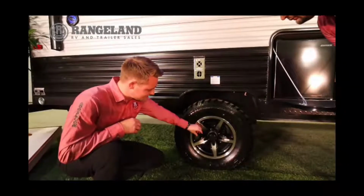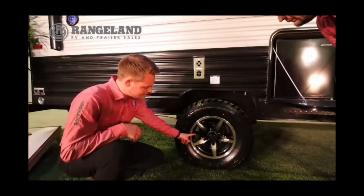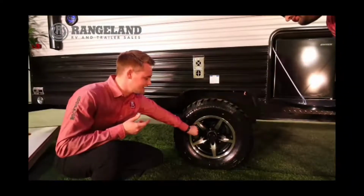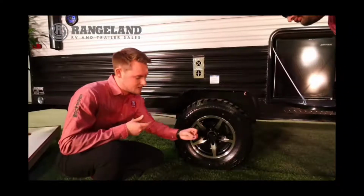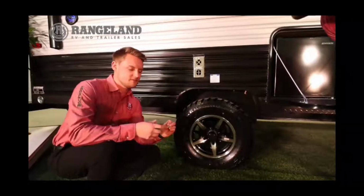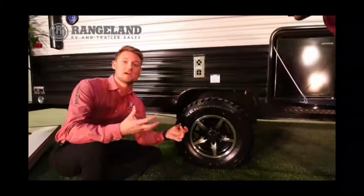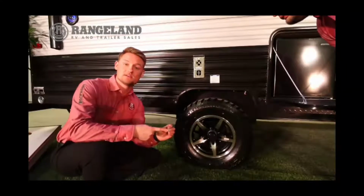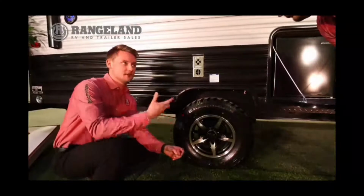So this is really neat because, like you can see right now, it's showing green, which means the tire is fully up to pressure. Once we take this off, you'll see it actually turns to red. And the reason why is if this tire here falls below the safe limit of towing, it'll actually show you red, so you know you can't pull it. If the tire does need some air, you know the maximum pressure is 50 psi, so you can quickly walk around, put some air in it.